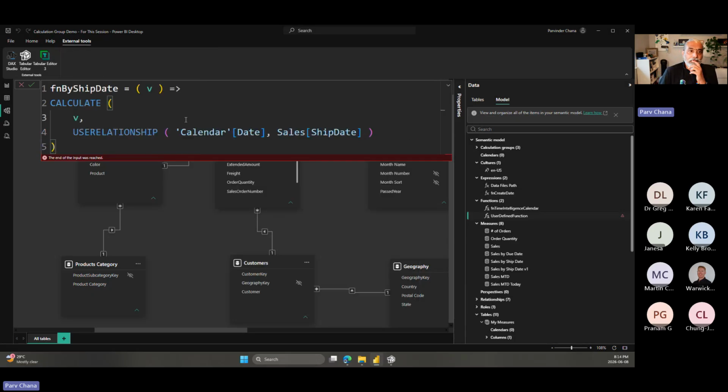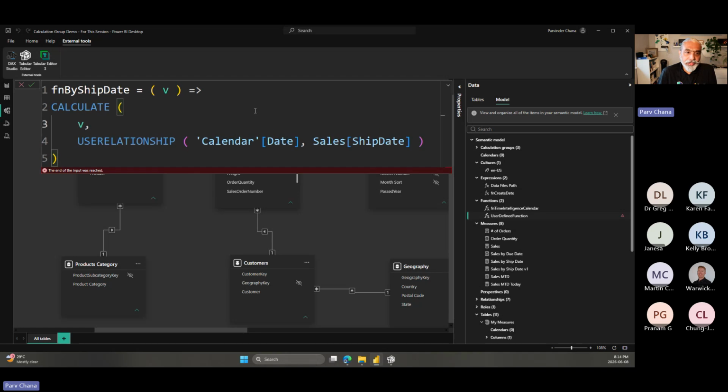So what I'm saying in this particular function is, whatever value I pass to this function, have that relationship activated, because this function's job is to activate that ship date relationship. That's kind of what we did with calculation groups, where we wrote a calculation item and said whatever measure we use, activate this relationship. So will it work? Let's try.